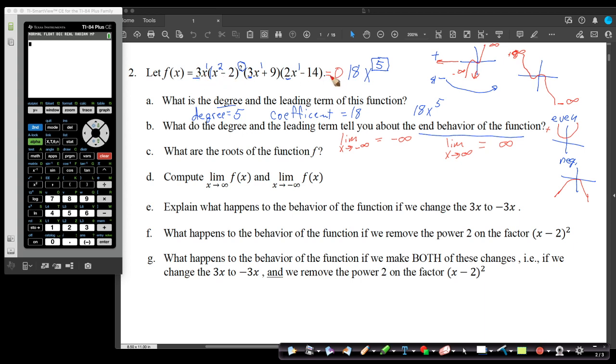So when the function equals 0, and since they've given it to us in this factored form, it's actually going to make it easier. So we set each of these terms individually equal to 0, and then we go from there. So what are the roots? Well, we get 3x equals 0. Divide both sides by 3, we're going to get x equals 0. So 0 is one of the roots.